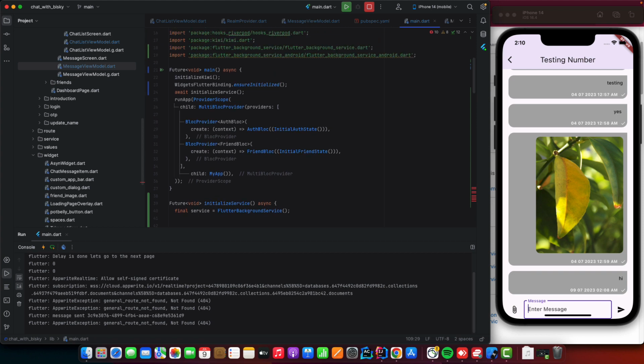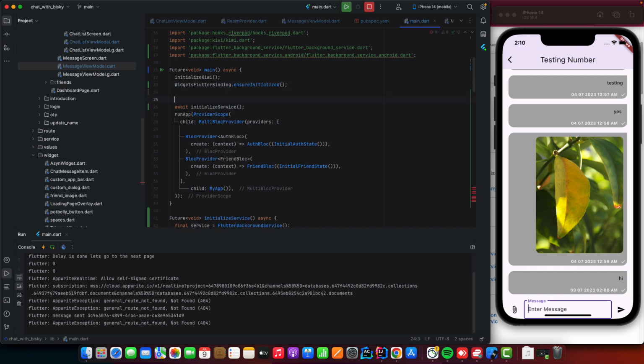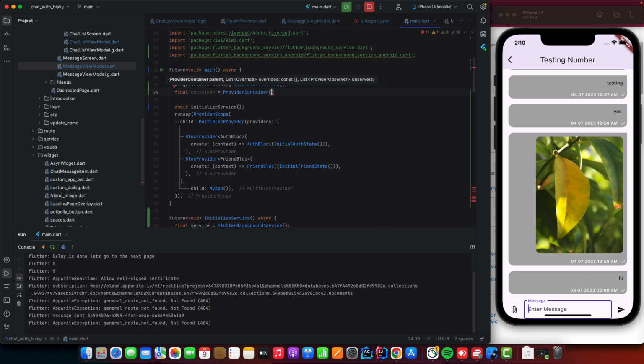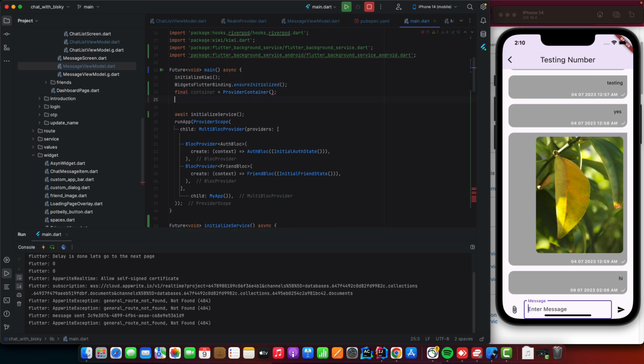Here, before we call initialize service, we want to add a final container, which we call ProviderContainer.